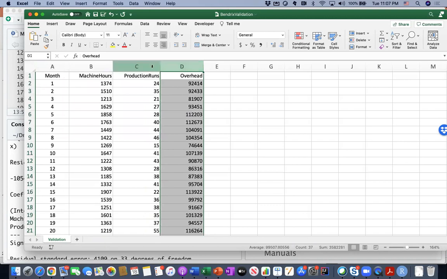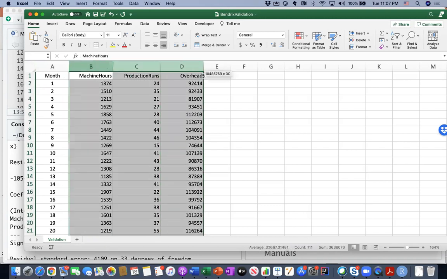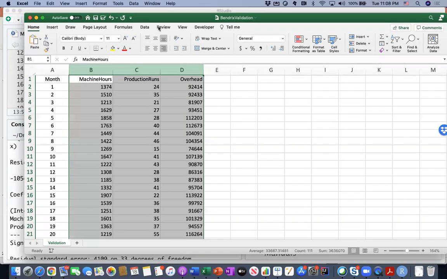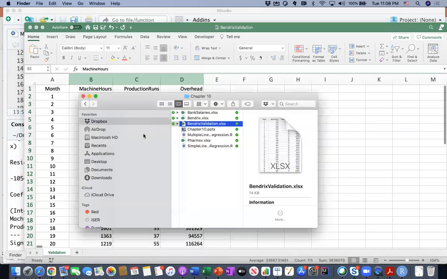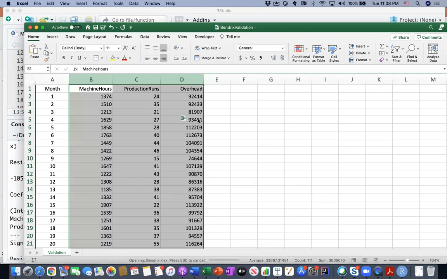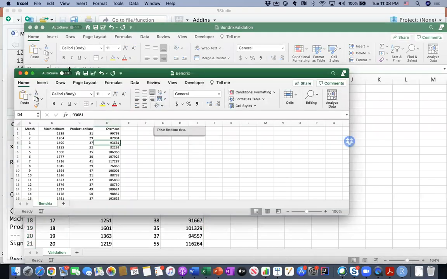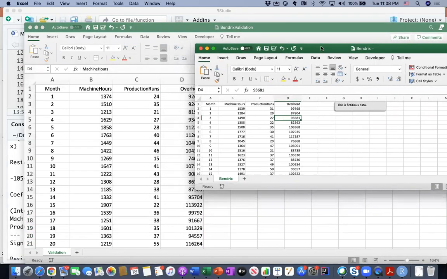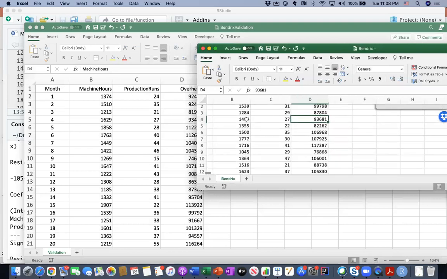But the only difference is that these are completely different values compared to the training data that I used to train the multiple linear regression. If you compare this with the one that I used in R, you see that those numbers are different.